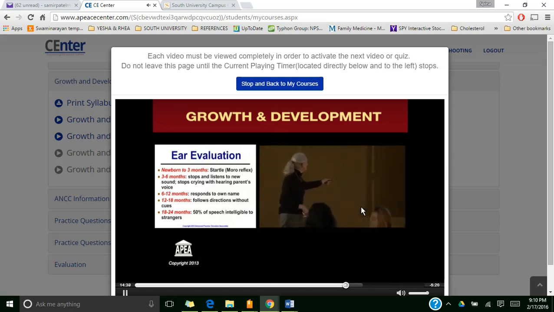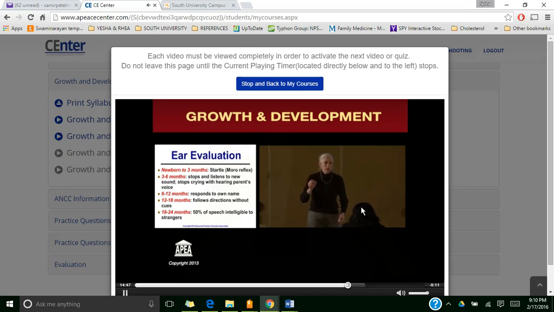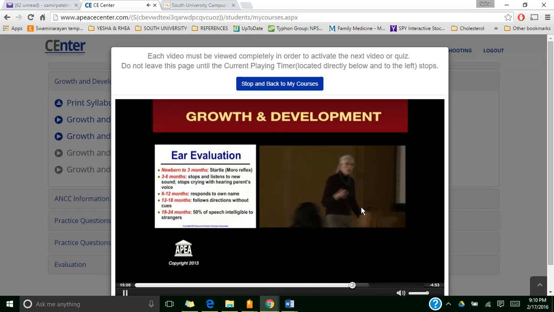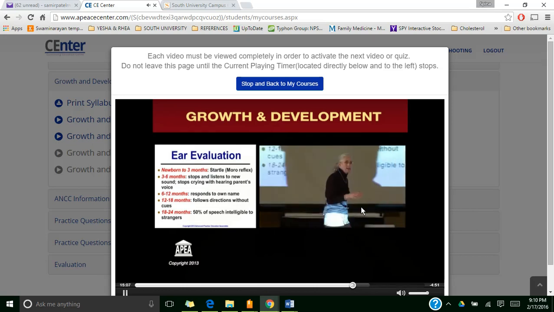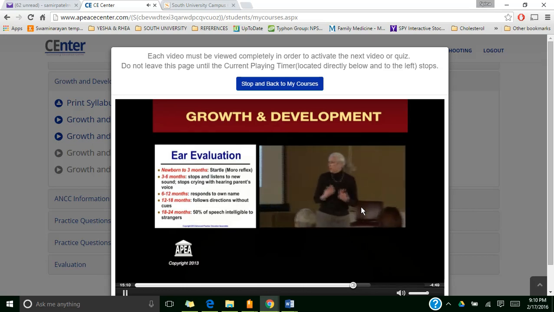What about intelligible speech? That's a question that parents ask me a lot, and they'll say, I understand what he's saying, but nobody else does. Well, how much do you understand? Because typically by 2 years of age, only about half of what they actually say and articulate, you're able to understand, someone who is not intimate and familiar with that baby. So that's a good rule of thumb. By 2 years of age, about 50% of it should be intelligible to you. All right?